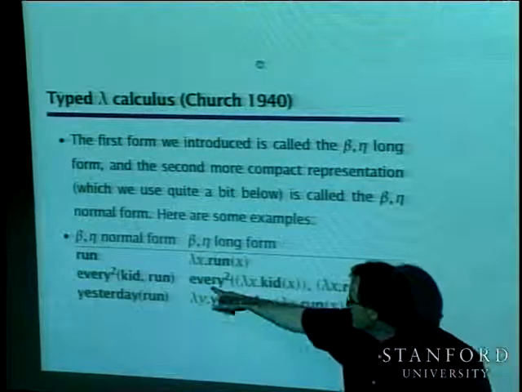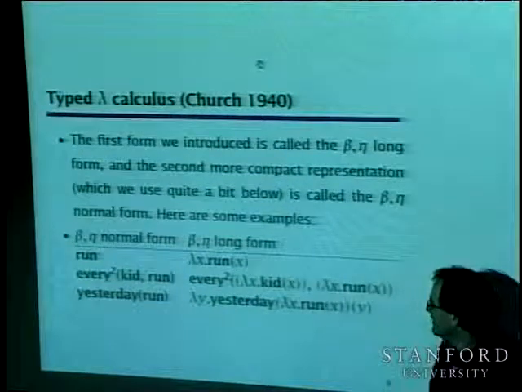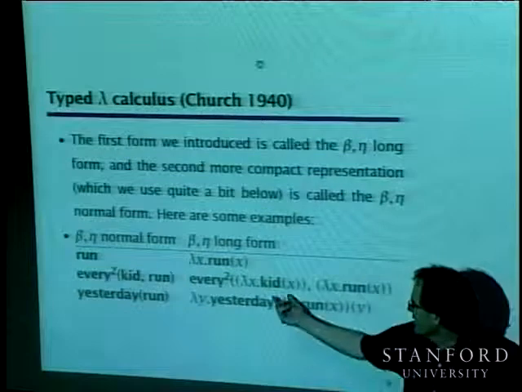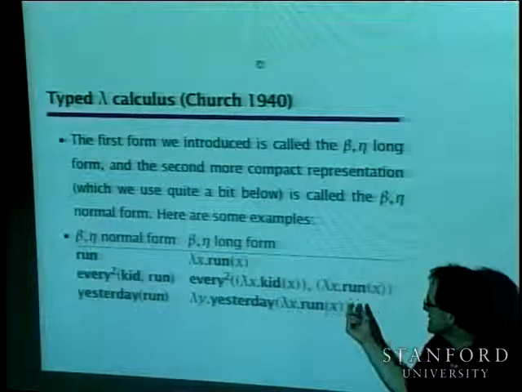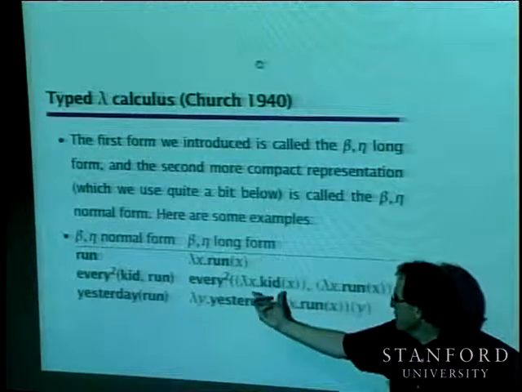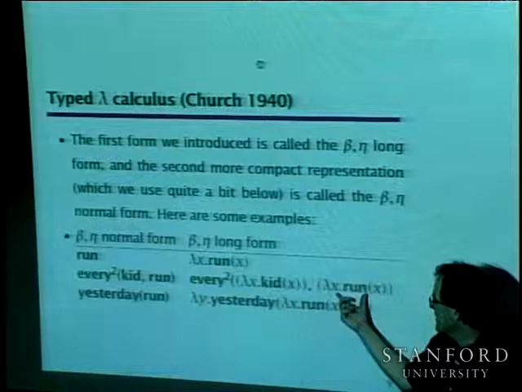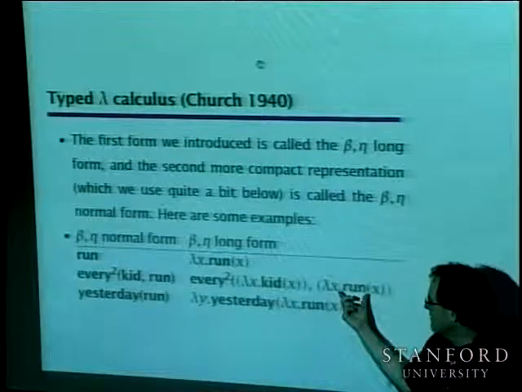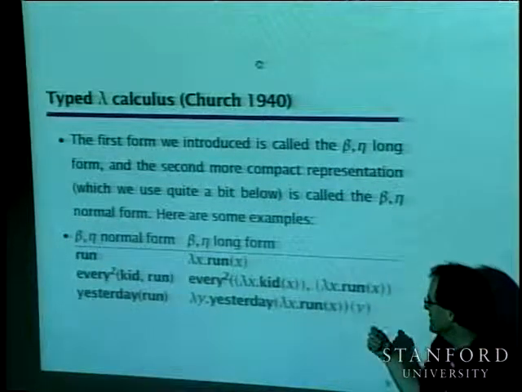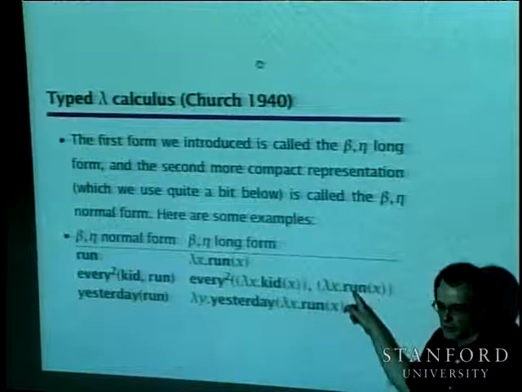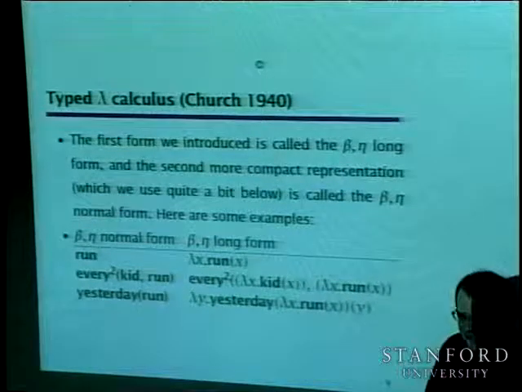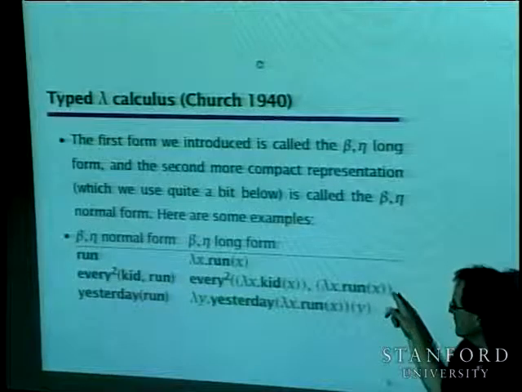And so I mentioned very briefly, and we'll come back to in a minute, the idea of having quantifiers, so that when you have a quantifier like every, it's a relationship between two properties. So this is every kid runs, and so you're evaluating the property of being a kid and the property of things that run, and what you're asking is whether for everything that this property holds, whether this property also holds. So this is writing out a generalized quantifier in the form of the long form.